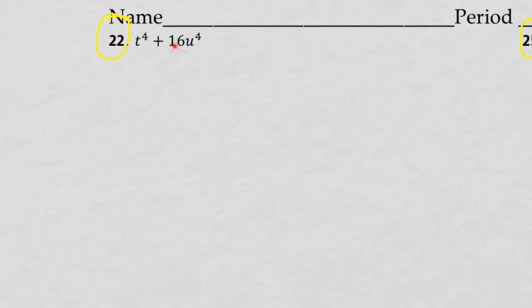And there is no process we have for a sum of two perfect squares, or perfect fourth powers, which is what these are, right? So this one is actually going to be irreducible. Now, if there was no u here, we could actually set it equal to 0 and try to solve it by taking fourth roots, and we're going to get imaginary numbers, but because of the u, it doesn't work. So this one's just going to be completely irreducible, which means that it's factored already. That's as far as we can get.